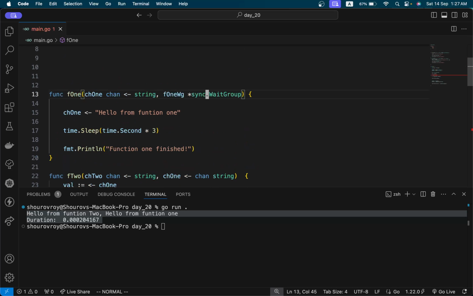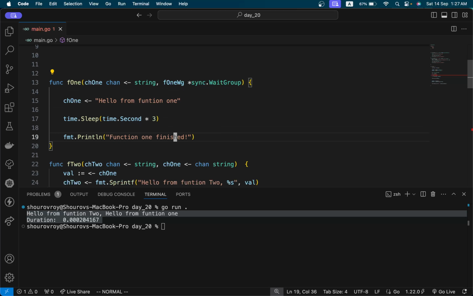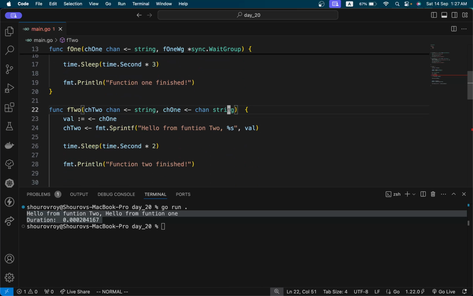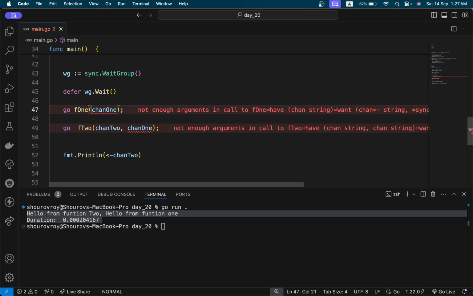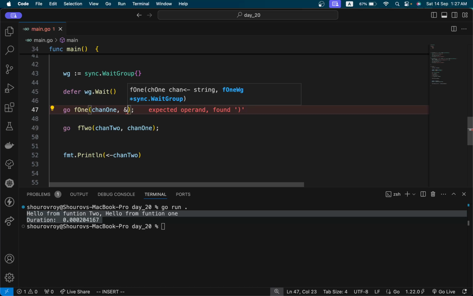The same thing needs to be mentioned here too, with a different parameter name. Now let's pass that wg here, the reference of wg.